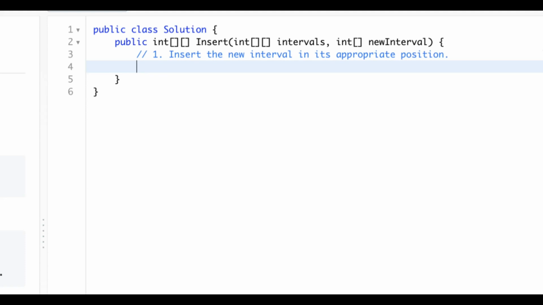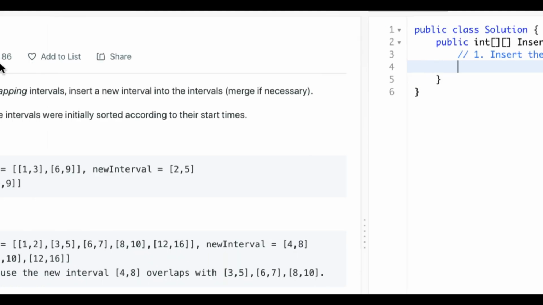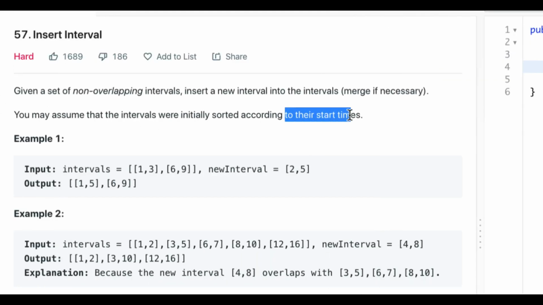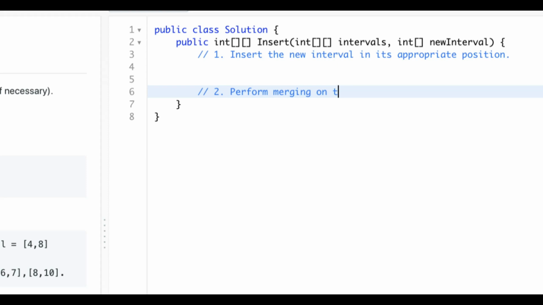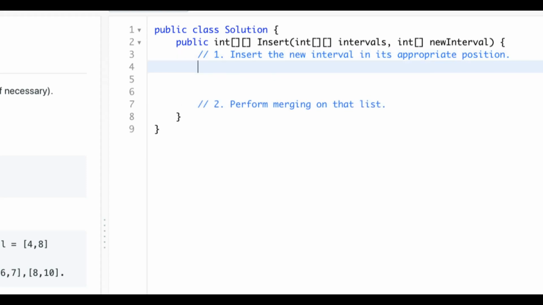Initially the list is sorted by start times, right? So we can follow the same and insert this new interval in its appropriate position. Okay. So the next step is that we need to perform merging on that list. Okay, so let's start.